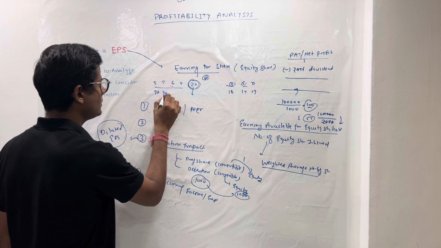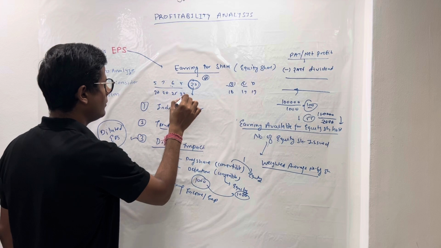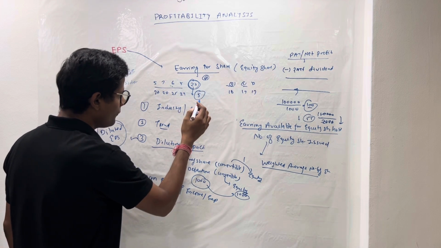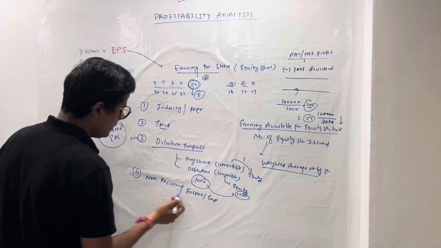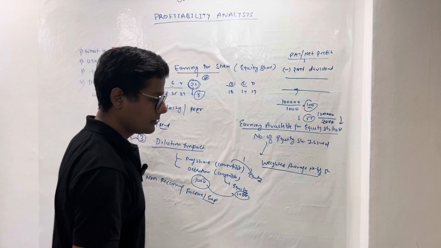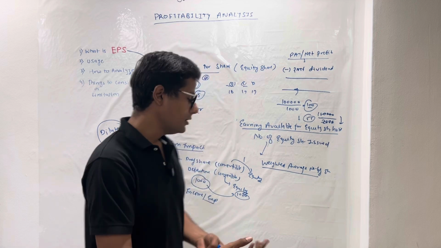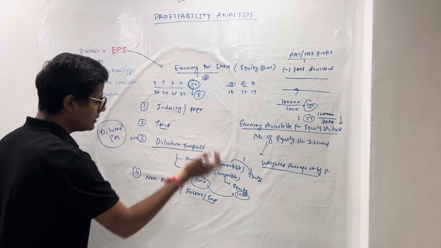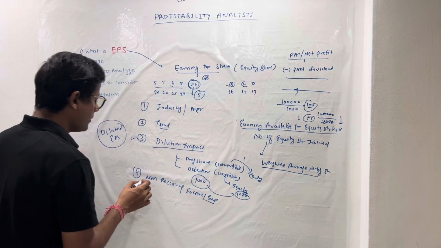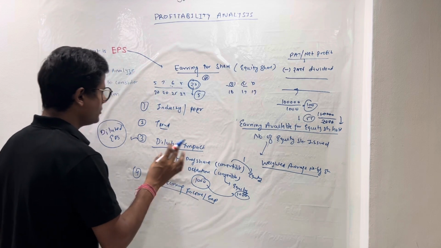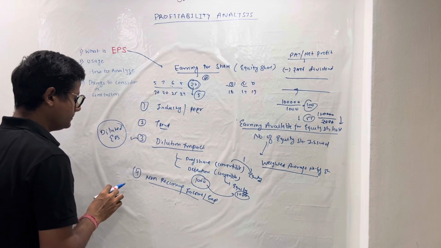Or it can be vice versa, where the company's EPS is 20, 25, 24 and suddenly it drops to 5 in one year. So there may be non-recurring expenses. You need to analyze that and consider the impact of that also, because due to that the increase or decrease in EPS can happen. So this is again a thing that needs to be considered while doing the analysis.